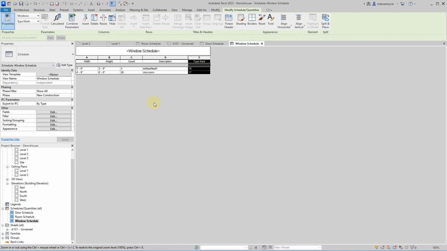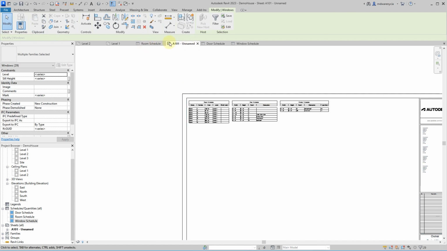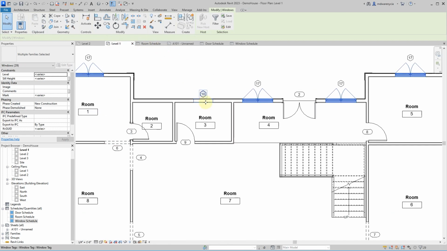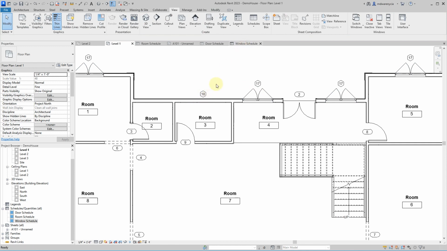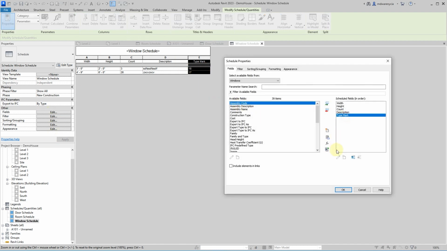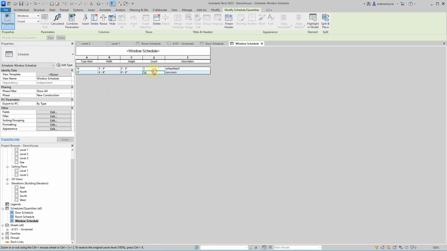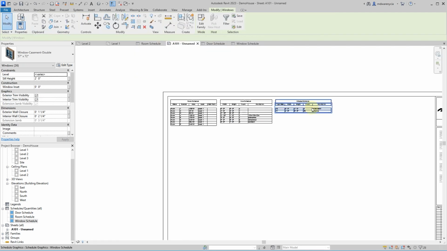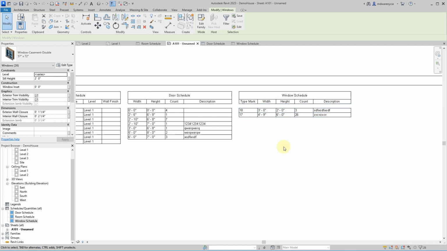What you're going to want is the type mark, and that indicates which icon on the actual floor plan is which one. So 17 and 18 indicate which of these two windows it is. And so if we go back to our level 1, for the windows you see 17 and 18. So those are sort of the unique identifier for which window type it is. So once I have that selected, I'm actually going to move this to the front or top. Come on, there we go. So that'll actually let us identify which ones are which from this schedule here. Making that change might adjust how wide that is, but I guess not.